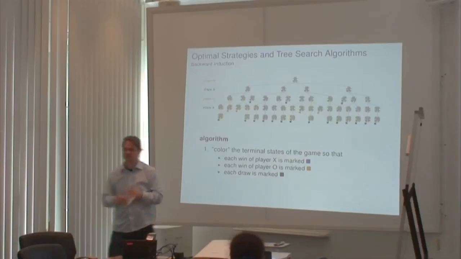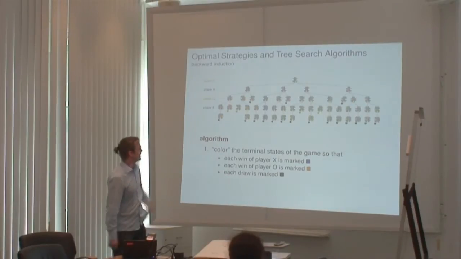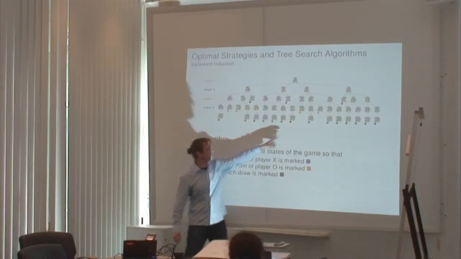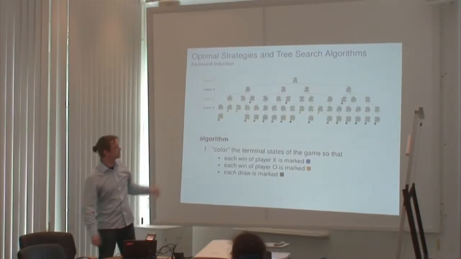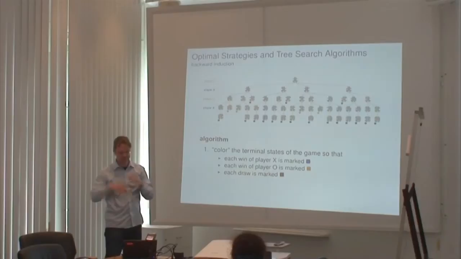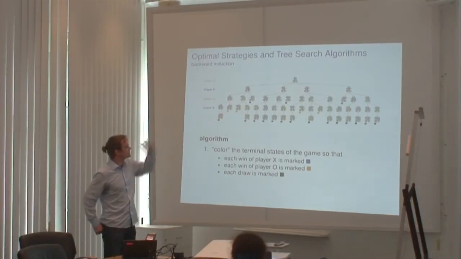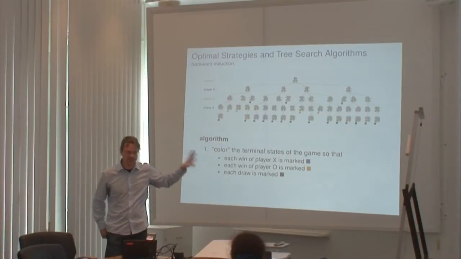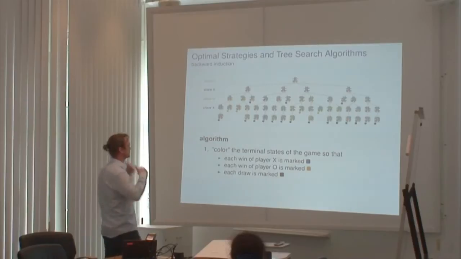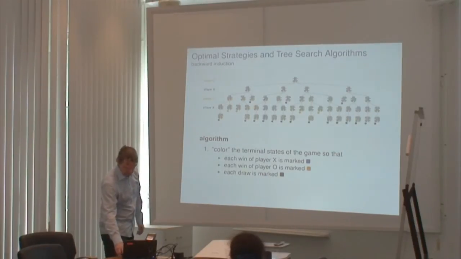Say, can you visually distinguish black from blue squares? Might be, it's okay? Okay. So there are blue squares here, and then there are some black. And if you can't distinguish them because of the resolution of the beamer, then have a look at the slides I will upload to the website. So this is the situation we are studying. We do know the game tree, we do know the leaves. For the leaves, we do know the payoffs, and we encode them using this coloring scheme. All right, now, what do we do next?